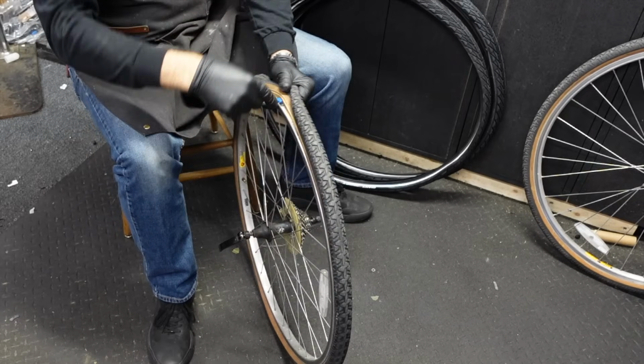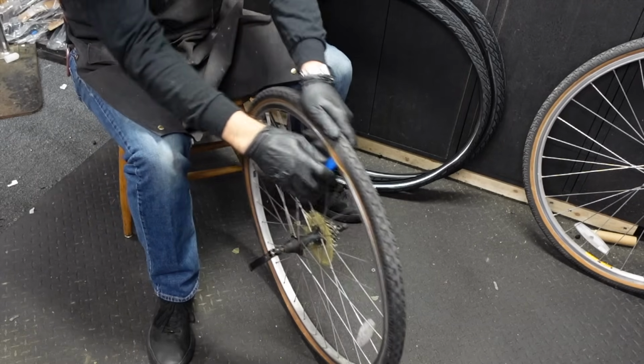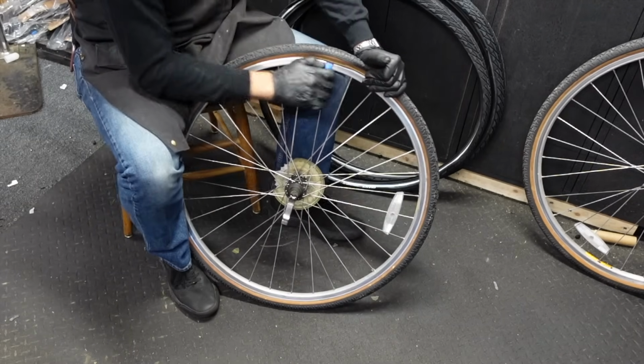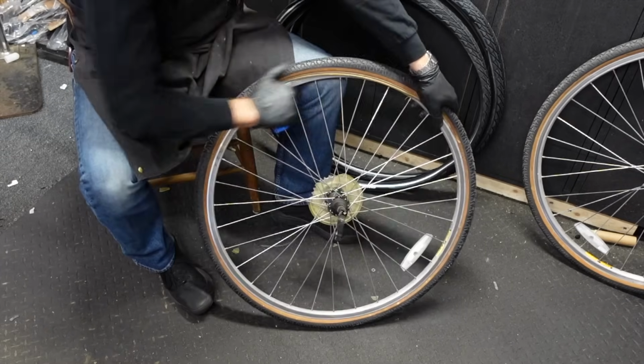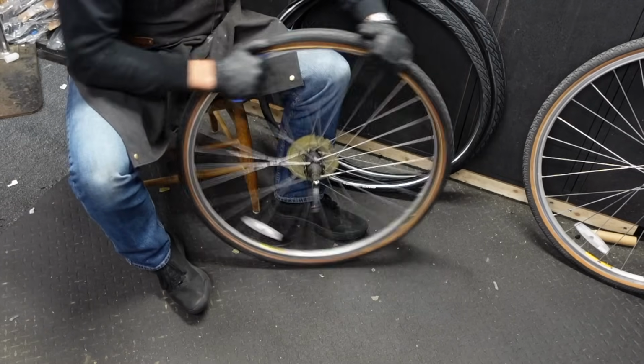I think a lot of you are starting to join the dark side on the spoke protector, starting to accept it a little more at least. I'm not getting as many comments, especially when they're yellow like that. It's like people have a good point. They're pretty ugly when they're yellow.